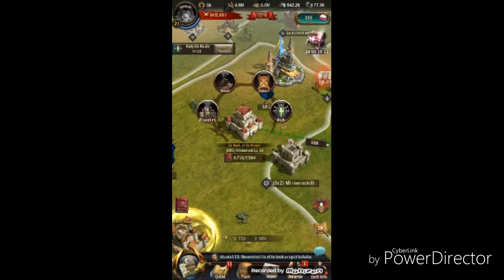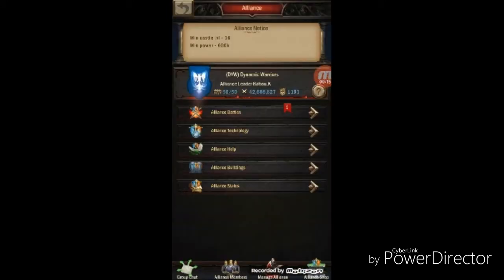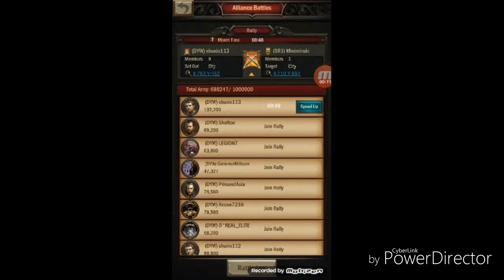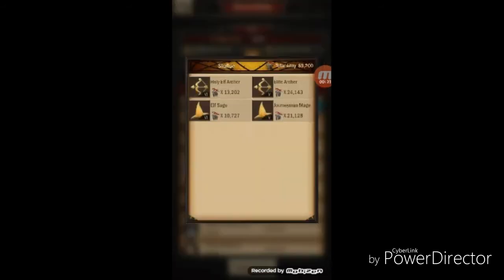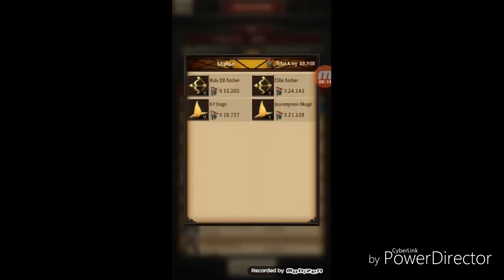So what we're doing right now, we've been testing out these troops and whatnot. This is a full rally of all archers and mags. Archers and mags.